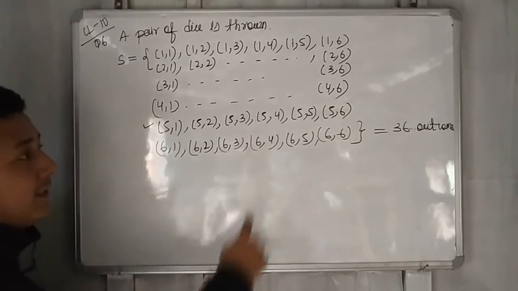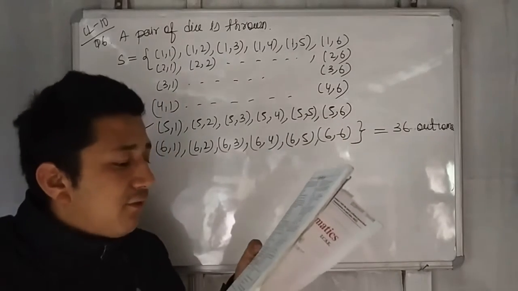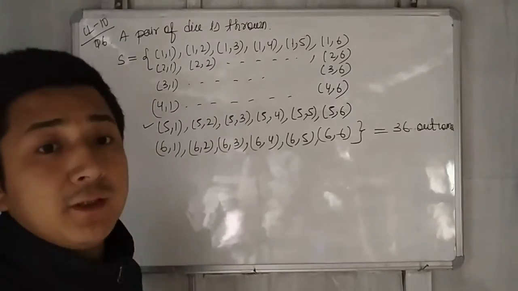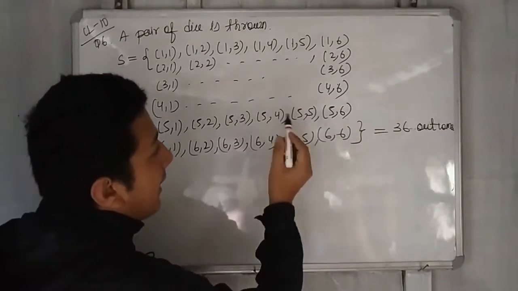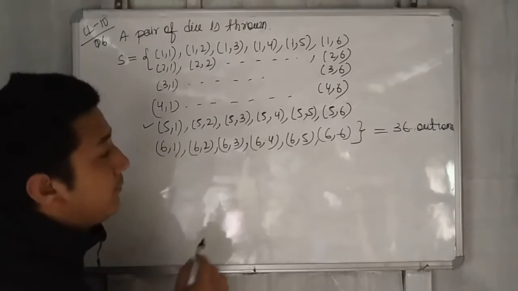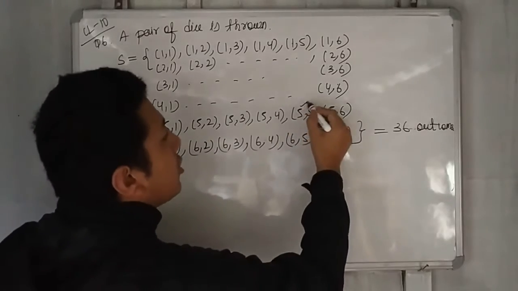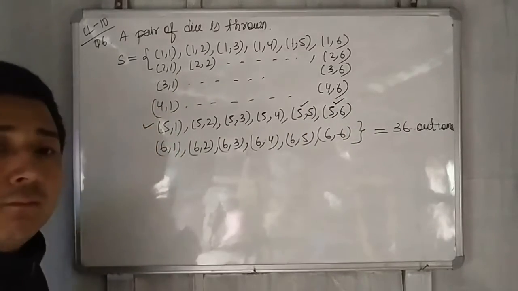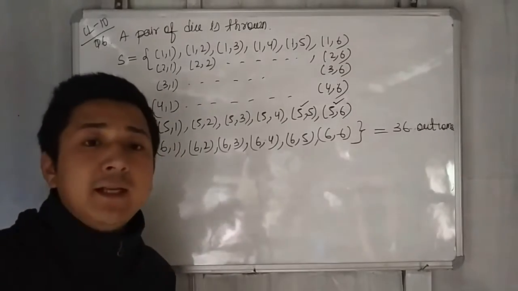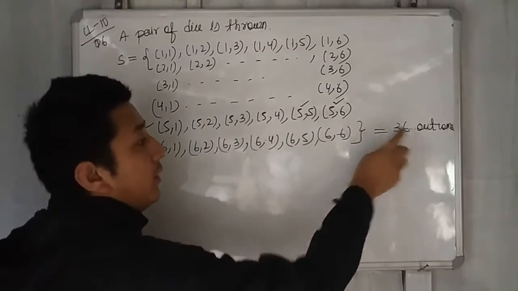But I can see 5 chances out here. But the question is telling you if 5 appears on the first die. If 5 has to appear on the first die, I cannot take this, I cannot take this, as well as I cannot take this, because 5 has to appear on the first die. Understand my point? The cases of getting sum 10 or more when 5 appears on the first die are only 2 cases out of 36.